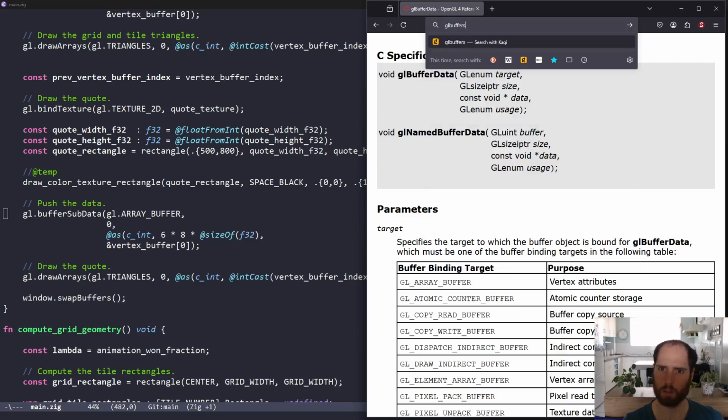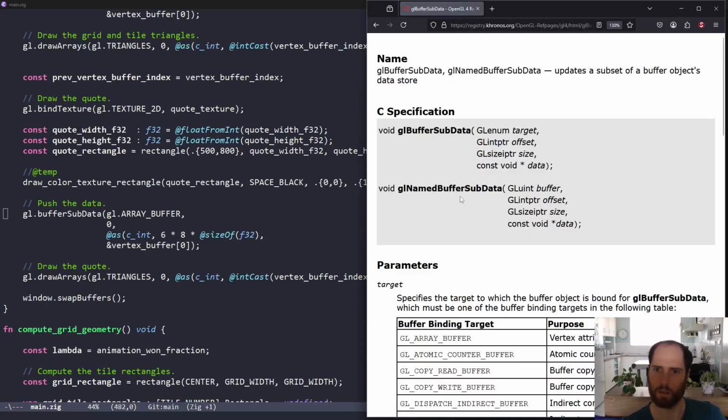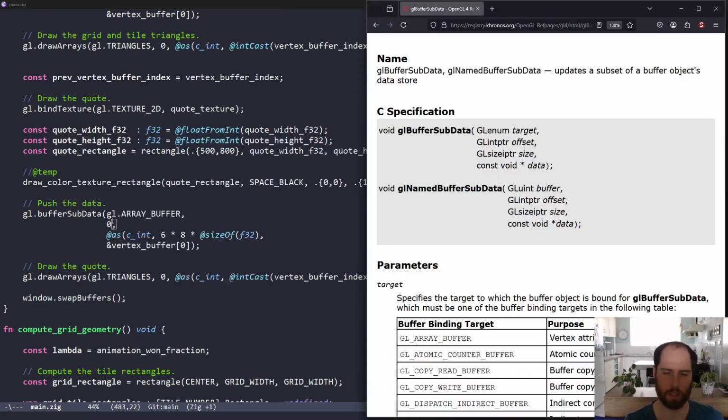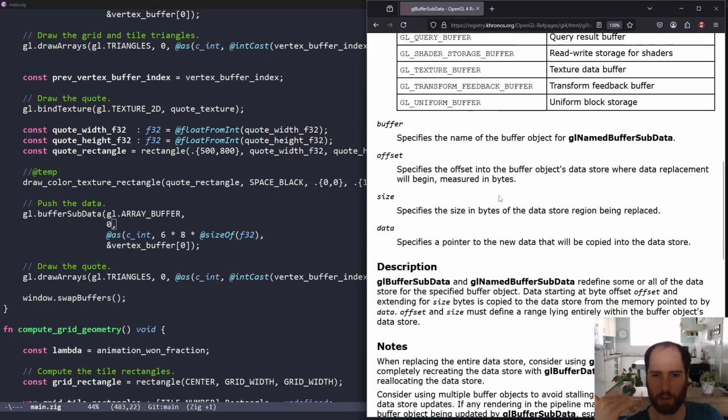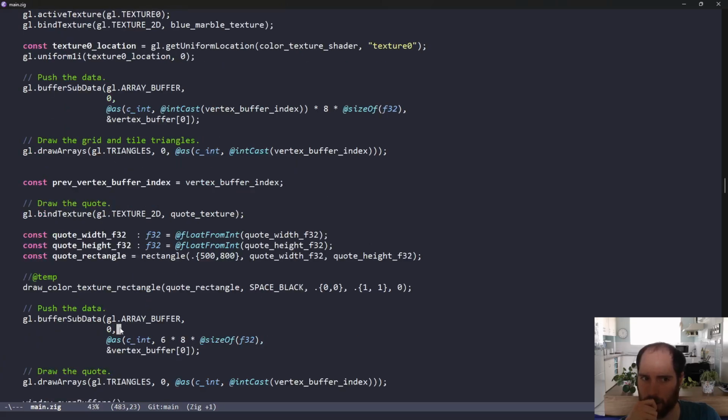GL buffer sub. Oh, maybe we haven't looked it up before. Okay, yeah, this is what I thought. The second argument is the offset. So this offset, which version is this going to be? Is this the offset in bytes or the offset in terms of the row? Okay, it is measured in bytes. All right. So thank goodness the documentation contained that.